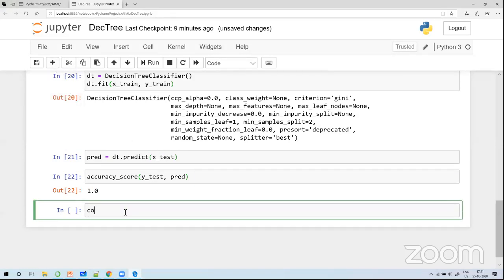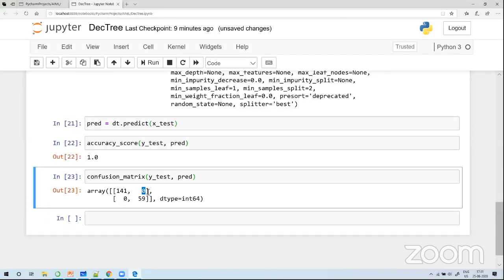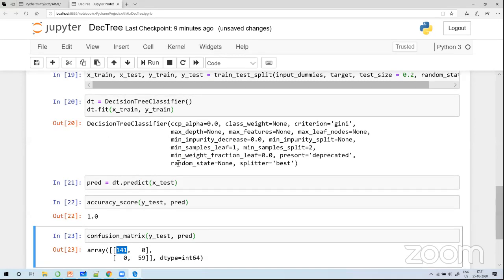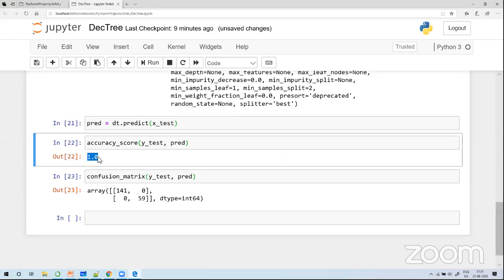Let's look at the confusion matrix. If it is true, that's too good to believe. Yep, no false positives, no false negatives, only true positives and true negatives. So we have got 100% accuracy, and this is a magic. Okay, it might not happen every time. 100% accuracy is generally not seen at all. This is a sample, simple training data, practice data sets. So that's why you could probably see 100% accuracy, but this may not be the case all the time.